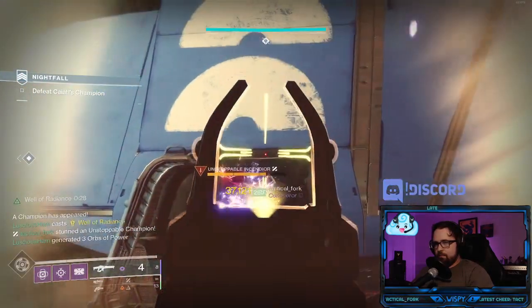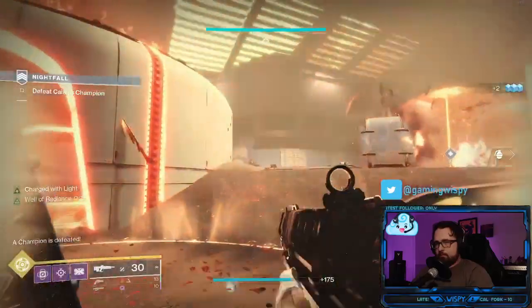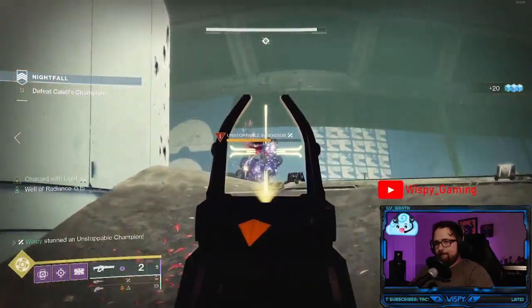Burn this guy as soon as he comes out of the door. We had our warlock pop a well for us to keep us safe. A banner shield could work too. The other unstoppable spawns by the other door. He usually comes right over the edge here to come see what's going on.